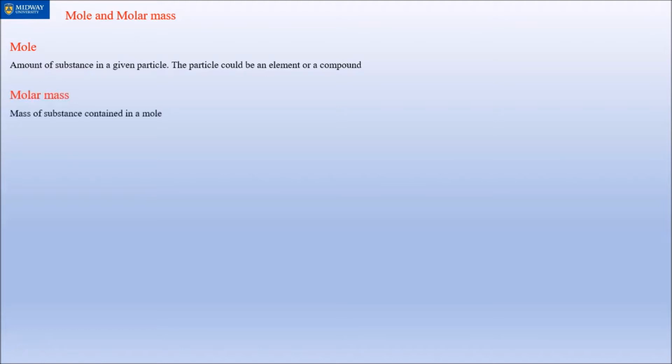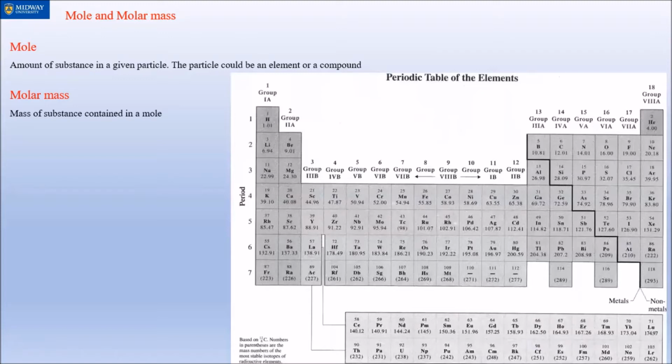A molar mass is, if there's a way you can actually measure how much of that is contained, then that is the mass of that substance contained per mole of that substance, and that's called molar mass, okay? If that made zero sense to you, we're going to move on, okay? And that's the periodic table that you are familiar with.